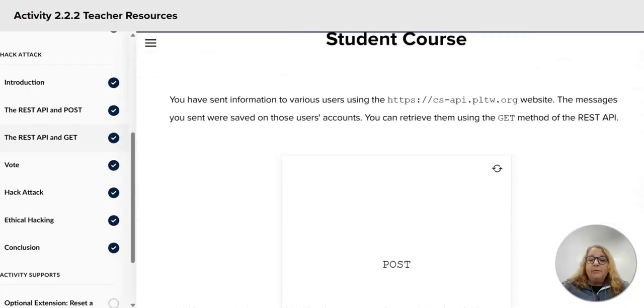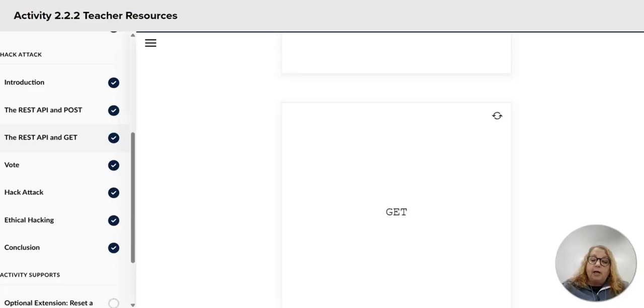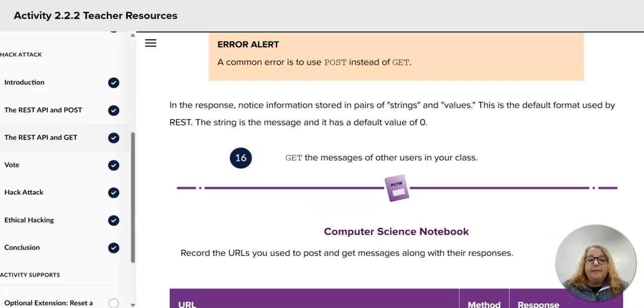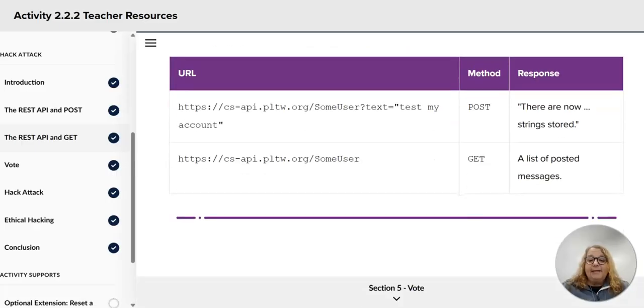Also, then here is where you'll do the gets, and it talks about different things. Answer all of these. This is the get. Tells you how to do that. Okay, some really cool things you can do. That is the bulk of what you're going to take snippets of and do.